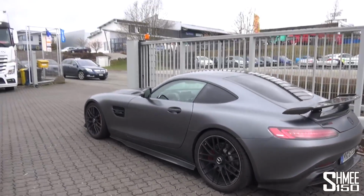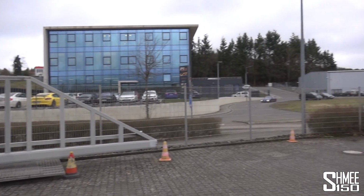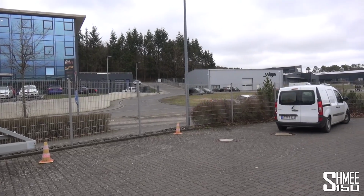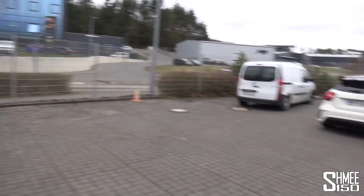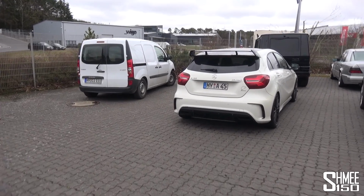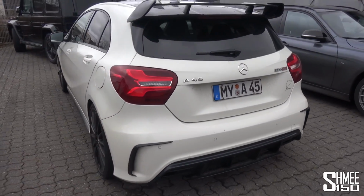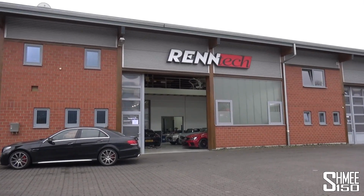We're surrounded in the heartland of Nurburgring activity, all sorts of cars. Oh, that's very nice coming past there. GT3 RS, 997.2 with the blue and red. But yes, nice cars everywhere. We've also got the RENNtech A45. I always love that number plate that I've featured in a video before now also, which is quite nice to see again. So the GTR is inside the workshop.